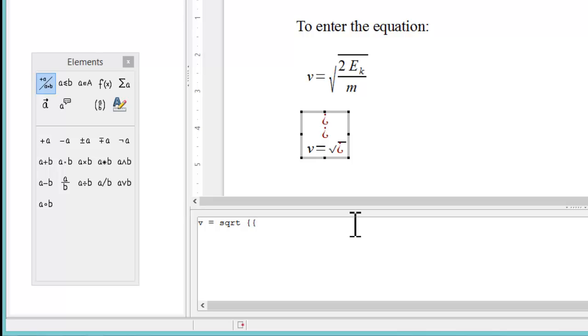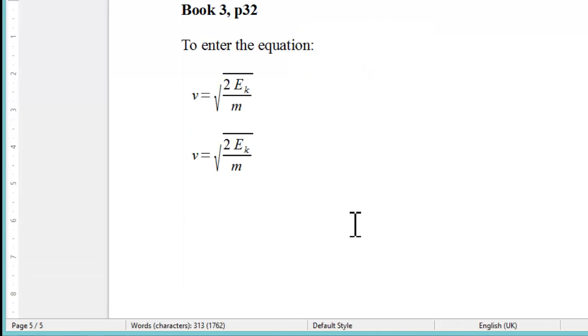So because we've got more than one thing in the numerator, we need to open up a curly bracket for the numerator. So we've got 2e subscript k, so just remember the subscripts from the underscore symbol. Close the curly bracket and then type the command over, and it's over m, and then we close the second curly bracket, and you can see that has actually been rendered as shown above. So once again, to leave the equation editor, just press the escape key twice, and you can see we've got the cursor back for normal text.